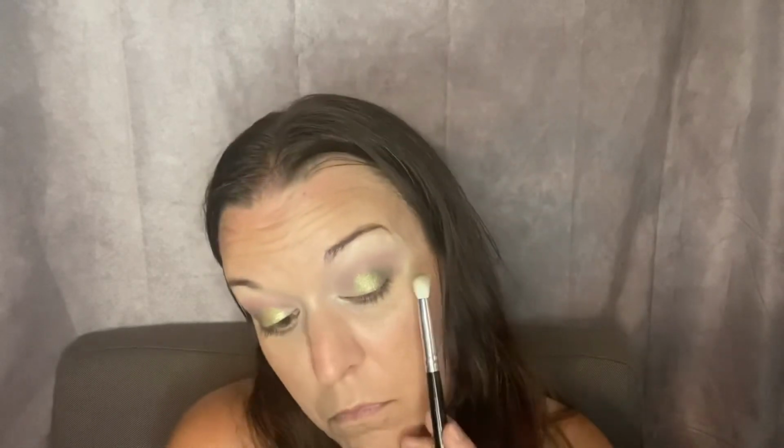I'm just gonna go back in with that dark shade one more time. Just blend out those edges. Make sure nothing weird's going on. And with that super icy shade here, that white shade, Magic Concept, I'm gonna use this brush. This one's kind of little, it's like a pressed glitter, but it's kind of funny. I'm not really sure. Just kind of brightens up that inner corner. The only thing I would change from this look is that I wish this was a little bit more wearable. Other than that, looks good.